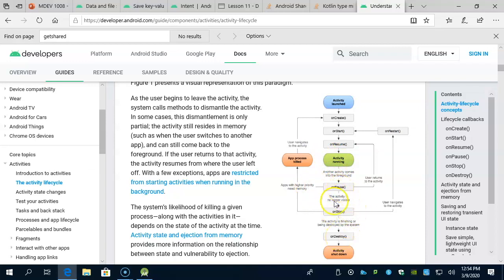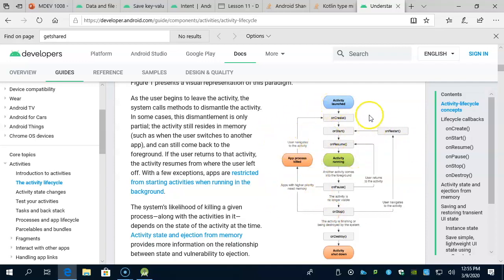So pause is when it is no longer visible. Let's say you move to the next activity, or you switched apps or whatever. And this onDestroy is when the app is stopped, or the system needs more memory, and it will say, okay, your previous activities that are on pause right now or that are stopped, we can just destroy that. So when you go back, it will recreate it. It will go through this life cycle.